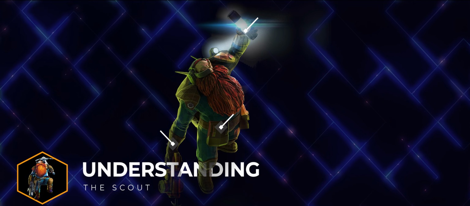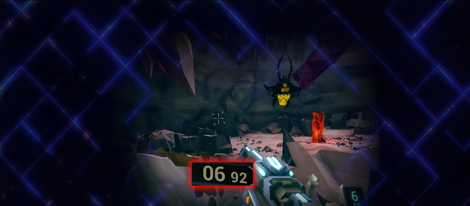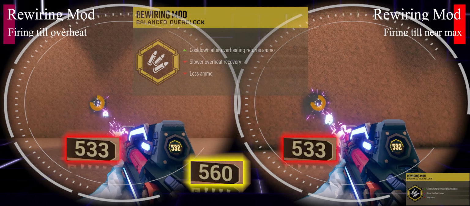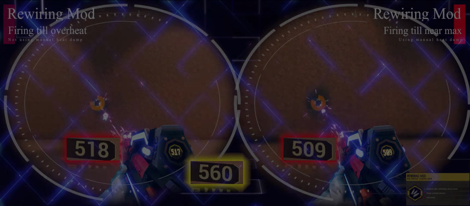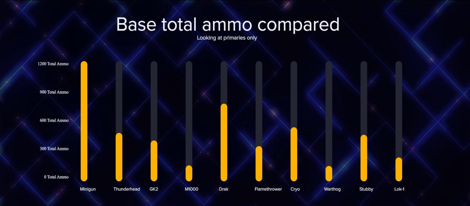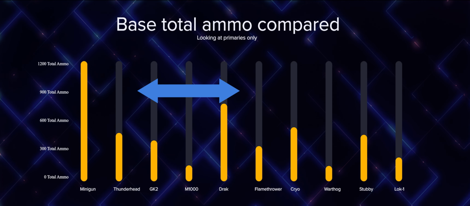Before we can start to analyse the scout suggested playstyle, we first must know what the class strengths and weaknesses are. In general, our scout's primary weapons have a lower total ammo pool, especially when we compare this to other classes. There are of course some notable exceptions, such as the rewiring mod on the Drac, which can just give you an insane amount of total ammo, but as a broad brushstroke, the scout has the least ammo to DPS potential among our four classes.